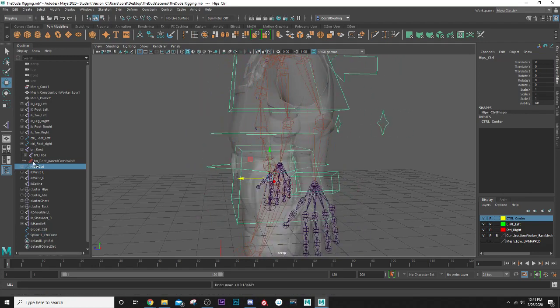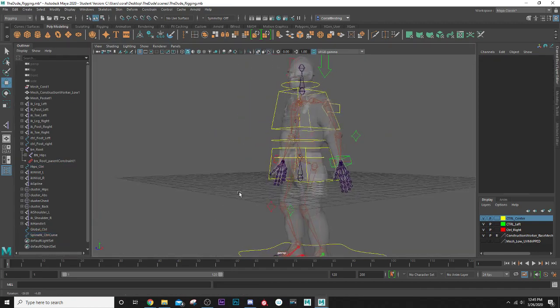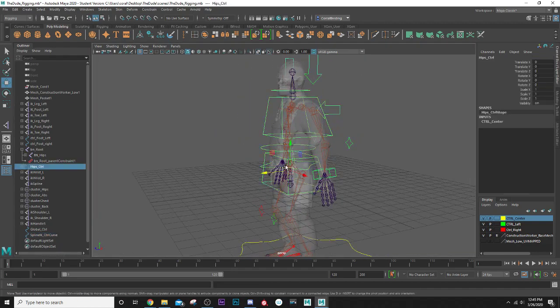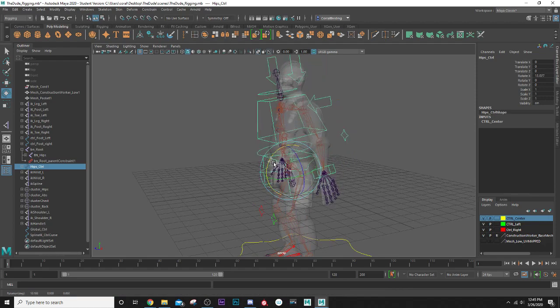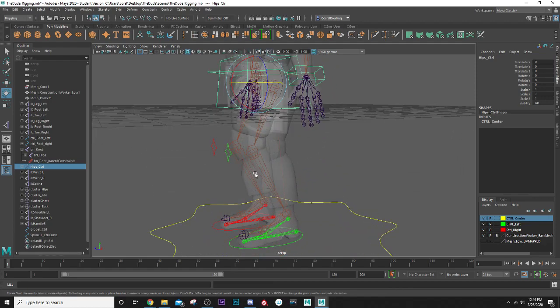So that's a real big thing. That's something that, if you don't get told what's going on, can be really frustrating if someone doesn't spell this out to you. All right, so now we're good. This thing is working upper body wise just the way it should. I can turn it, rotate it, and that's all good. Okay, let's keep going though.